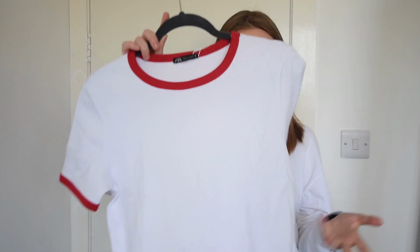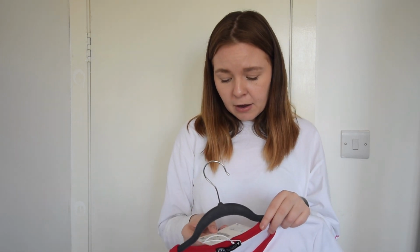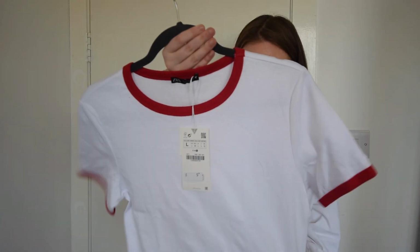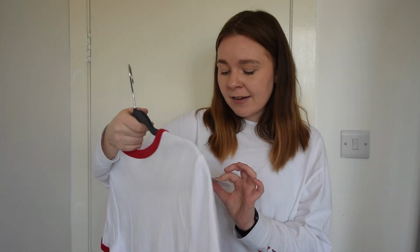Yeah, this again, I meant to pick up this one, and then I was going to pick up a plain white one as well because I've got one, but it's looking a bit old now. But then I ended up with two of these, so I'll just send one back. And then if I like it on, I'll order the white version. This I picked up in a large. I'm not sure why I did that because it looks quite wide at the bottom. We'll try it on. I could be eating my words. It might not even fit over my head.